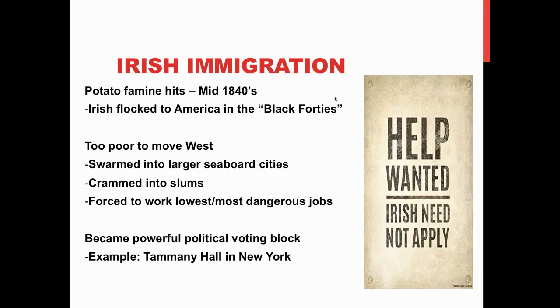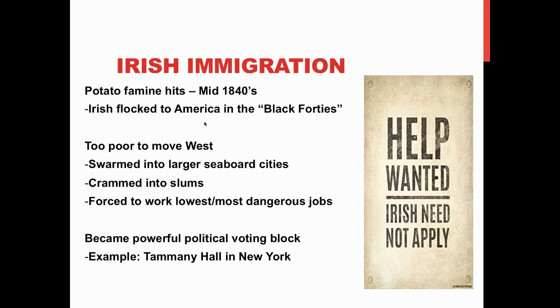Okay. Let's talk about our Irish. Let's talk about our Germans. So why are the Irish coming over? The biggest reason, of course, the Great Famine. The potato famine hits in the mid-1840s. Very tragically, 1/4 of the entire Emerald Isle population will die of starvation. This is a very, very serious famine. And with no available food and no available wealth, the Irish are going to flock to the United States more than any other location in the world.